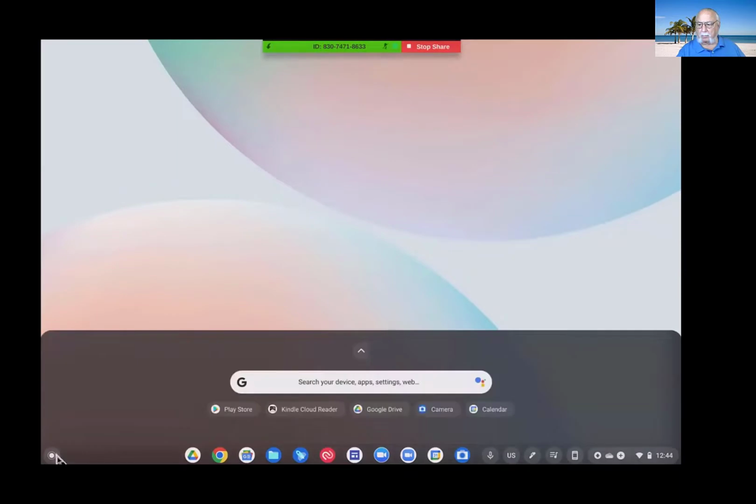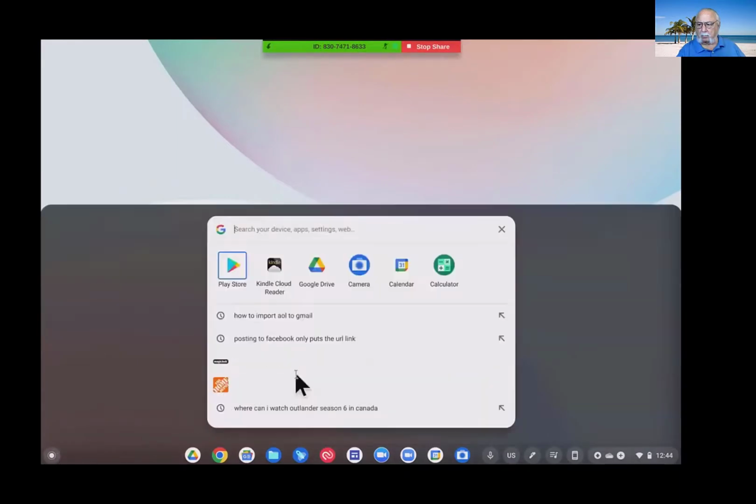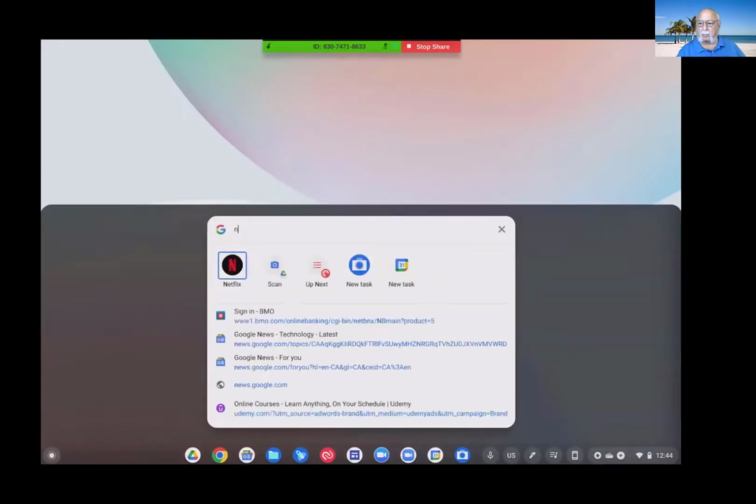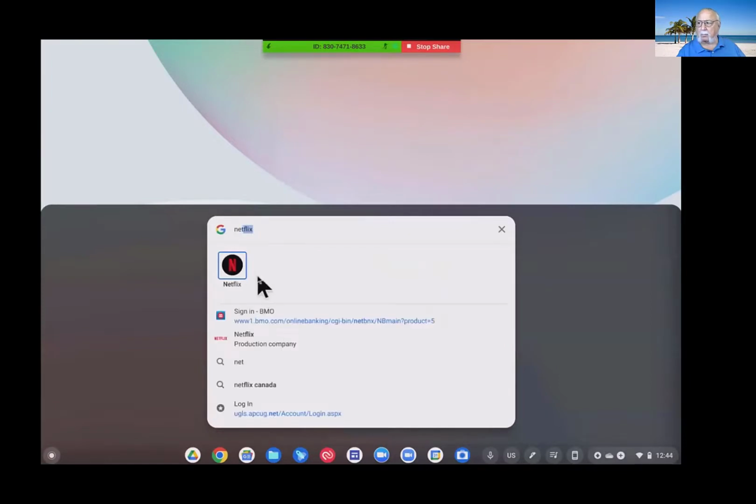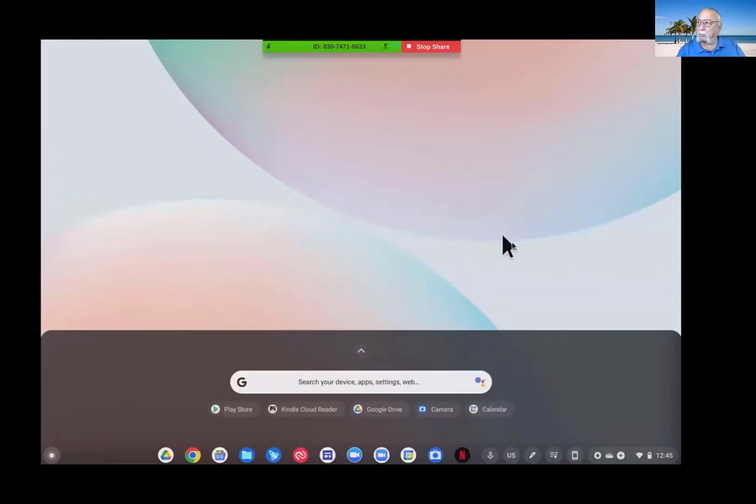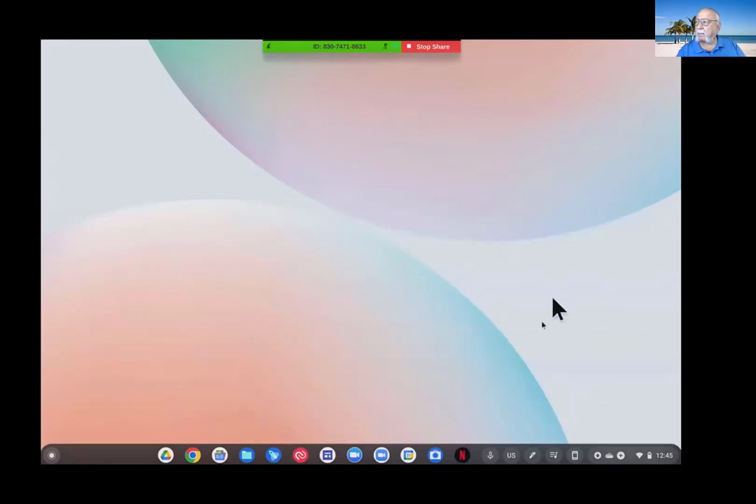Let's go to the launcher, and now remember, in the launcher you can just type the name of the app you're looking for, and it'll find it, which is right here. And I'm going to right click, and I'm going to pin it to the shelf, because I'm going to watch lots of movies. I don't want to be finding this all the time. So now you'll see that it's pinned on our shelf at the bottom. As we come along here on the right, you'll see all the apps I have, and here is the Netflix app. Let's open the Netflix app and see where we go.